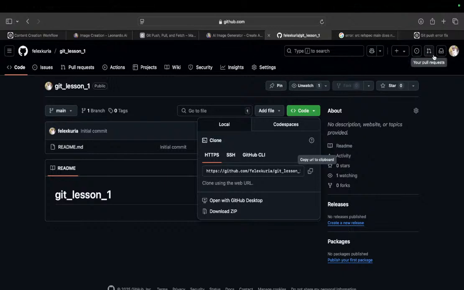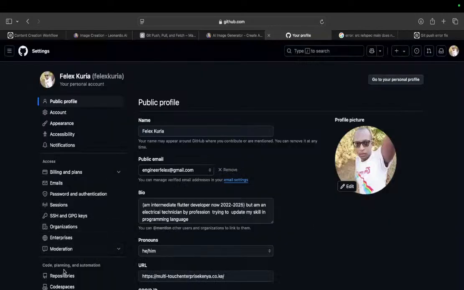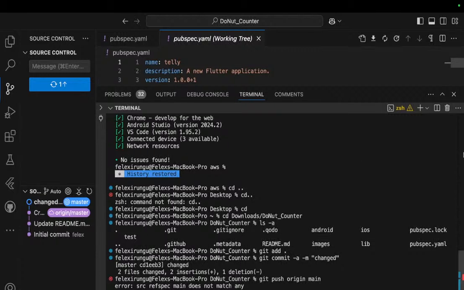Let me show you. My SSH key has expired. That is why I cannot use the command line to push. That is why I have this issue, but basically on your side it will work.